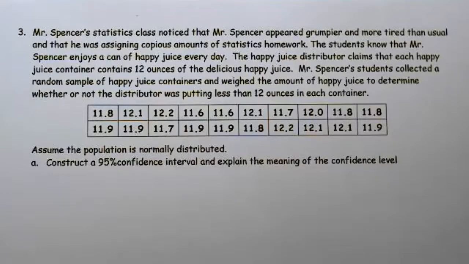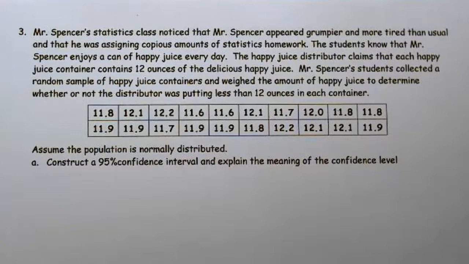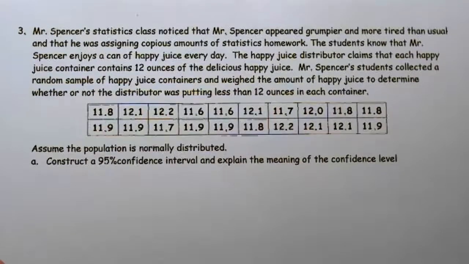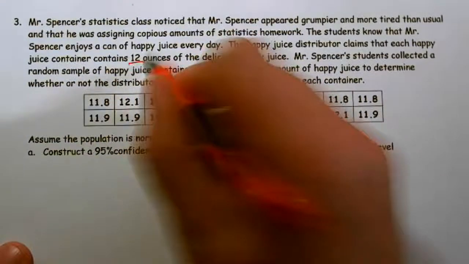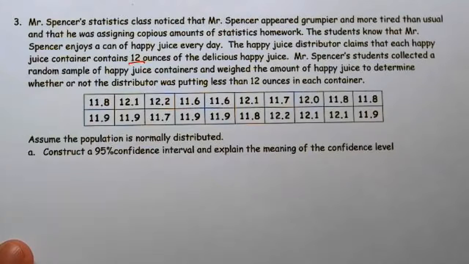All right, so this is problem 3 of the video quiz, and this is the last one, the best one. Mr. Spencer's statistics class noticed that Mr. Spencer appeared grumpier and more tired than usual, and that he was assigning copious amounts of statistics homework. The students know that Mr. Spencer enjoys a can of Happy Juice every day.